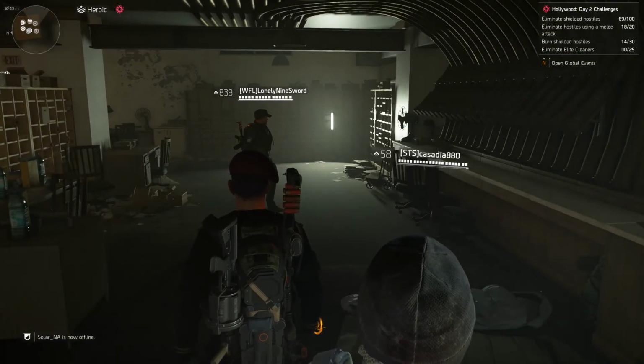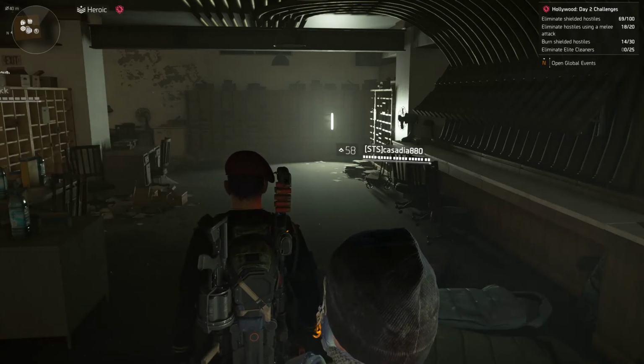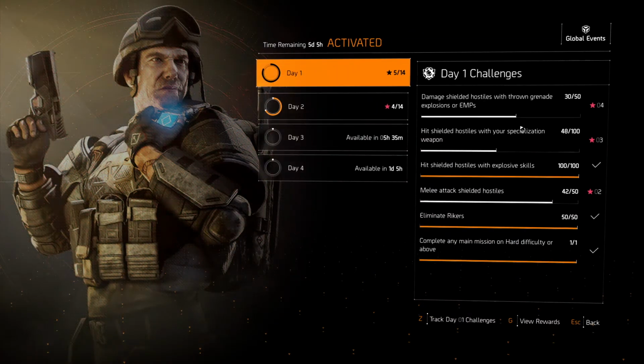This is Hollywood Day 2 Challenges, Episode 3. We're finishing up our Hollywood challenges that are open to us right now, Day 1 and Day 2. Day 1 challenges, the things we have left are damage shielded hostiles with thrown grenades explosions. I'm not going to be really focusing on that one right now.